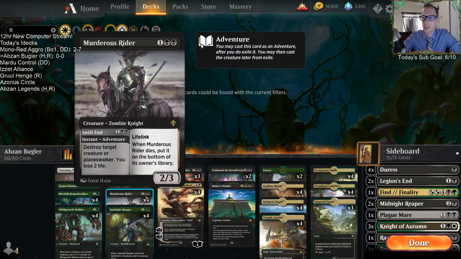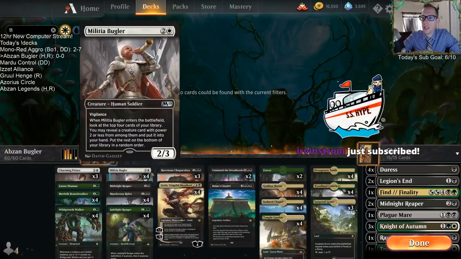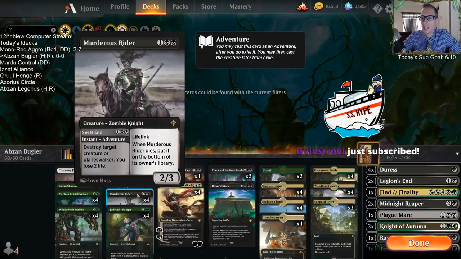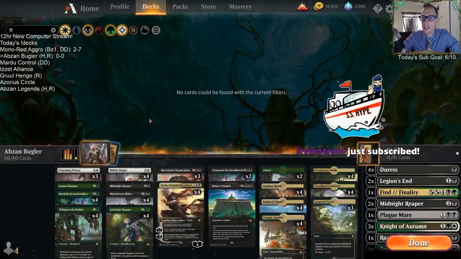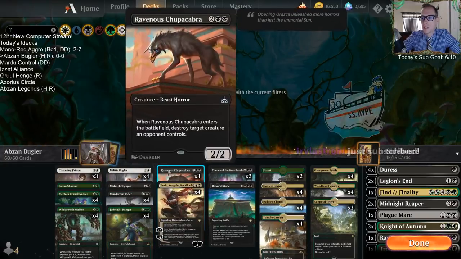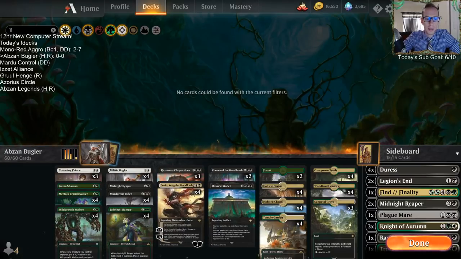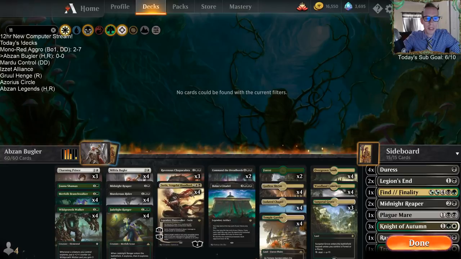And then I was like, whoa, Murderous Rider. Murderous Rider from the new set is something you can hit off of Militia Bugler, put in your hand, and then you have the Swift End. So you can dig for Swift End. You can dig for Chupacabra. I was like, that sounds pretty sweet. So we decided we were going to put something together with those.